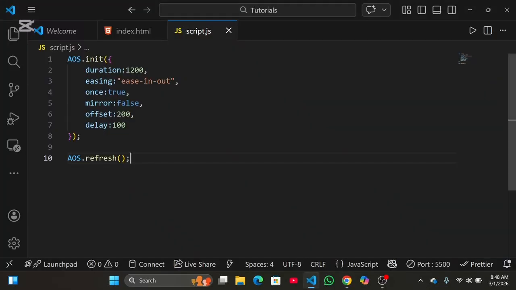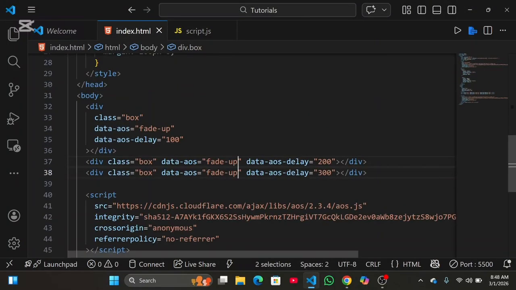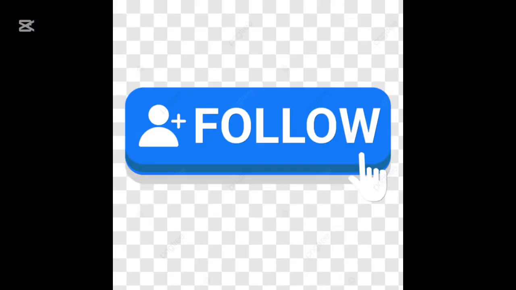Avoid using AOS for complex interactive animation. Use GSAP instead. Okay, so some common mistakes beginners make are forgetting to use AOS.init, not adding enough page height, overusing heavy animation, and conflicting CSS transforms.